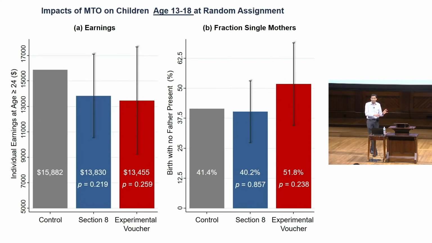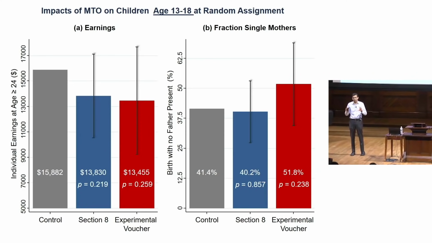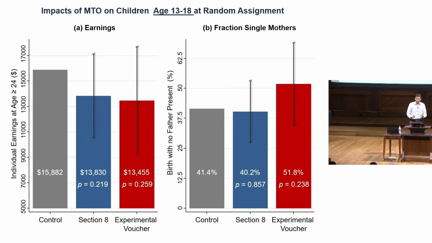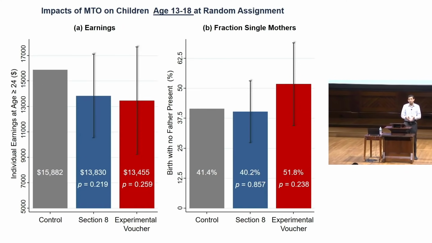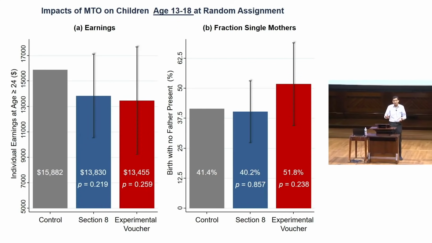And so in an experiment, the nice thing about an experiment is we don't think, and there's a formal definition of this in statistics, we don't think these estimates are biased in the sense that because we've randomly assigned people to these different groups, they're going to be comparable to each other. However, in any small sample, we may randomly see some differences between one group and another because it just so happens that somebody did really well in one group or didn't do really well in another group, right?